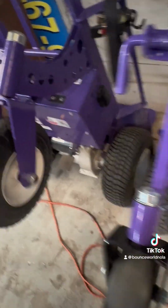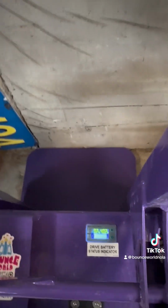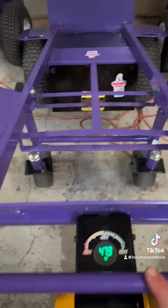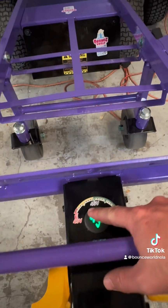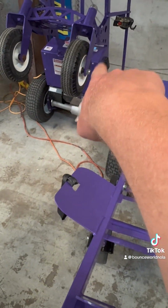The Rolls-All, oh, that's where the light is on that one too. So that one's there. You can see that. I kind of like that because you can see that from the back. You can see it from the front, the top. These 2, well, this one, they put the screen on the top. So when you're walking, yeah, you can see the screen. But when I had it stood up just now, you can't see it. So I feel like this is okay. I wish it was down there, where it is on the Jolly Dolly. I think the placement's better on the Jolly Dolly.